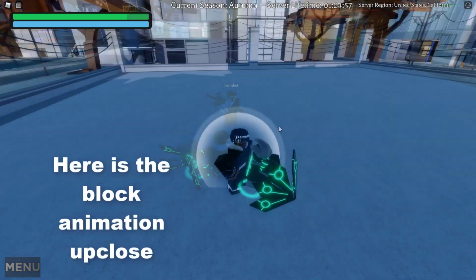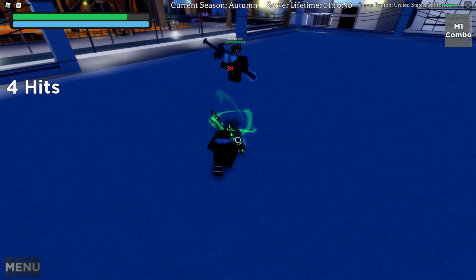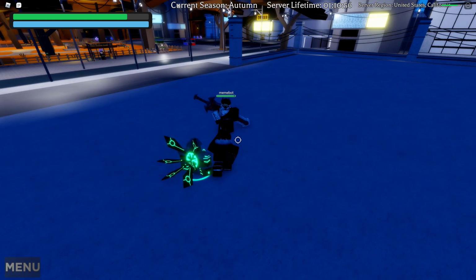But I'm going to be doing a showcase of my stand real quick. First, I'm going to show you the M1s. The M1s are fast as hell on this stand for some reason. They're fast compared to Star Platinum. Star Platinum M1s are slow. These M1s are fast, I'm not going to lie.